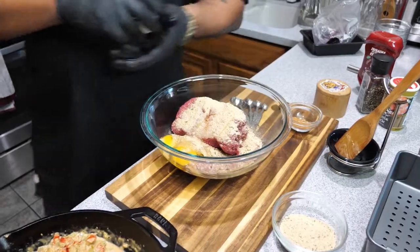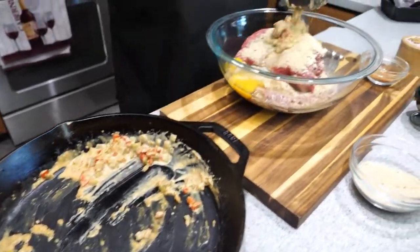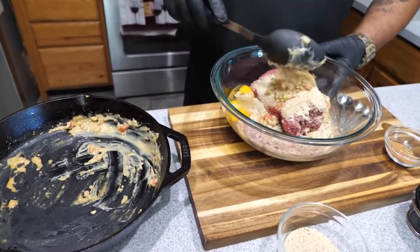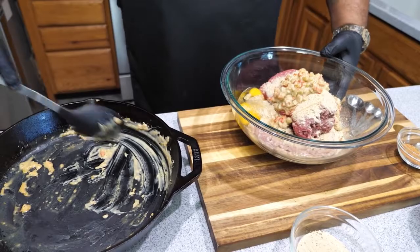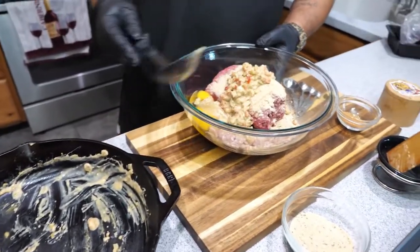Then we're going to get in here with our hand. You remember this? This is our cool veggie, right? We're going to go ahead and just add that. It doesn't make a difference. We're going to add all of this right here. You want to get as much of it as possible in here, right?